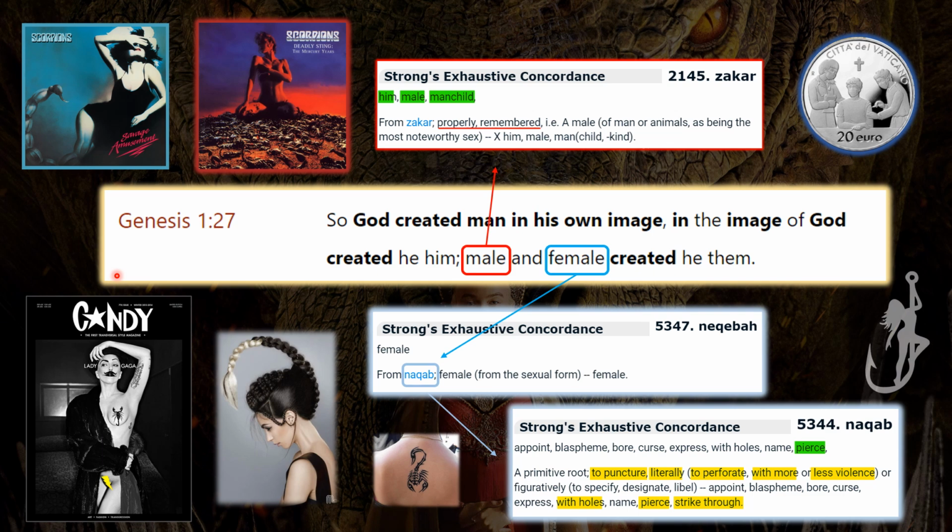And I showed that Schism is the divide between the two parties, and we see that divide here in Genesis 1:27. So Elohim, this word is Elohim, created man in his own image. In the image of Elohim created he him, male and female created he them. And you can see here, in the image of Elohim created he him, and then he created the duality, male and female. And this is not talking about necessarily the gender of male, female, or man and woman. This is talking about the polarity between the two, the good and the evil.